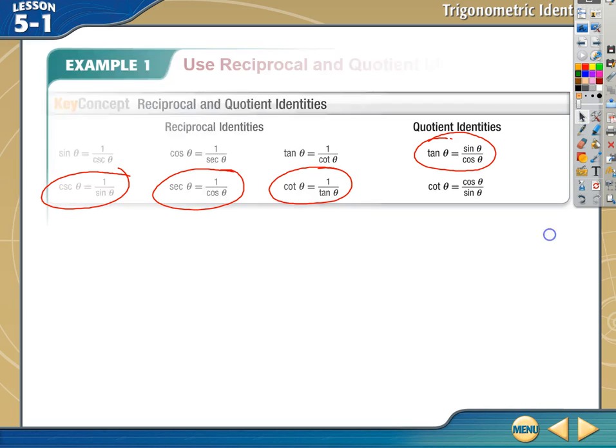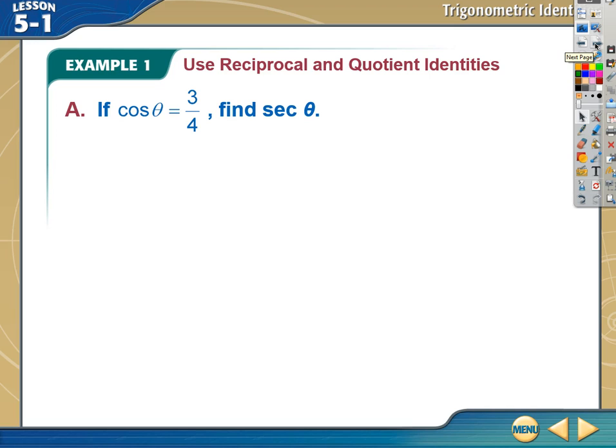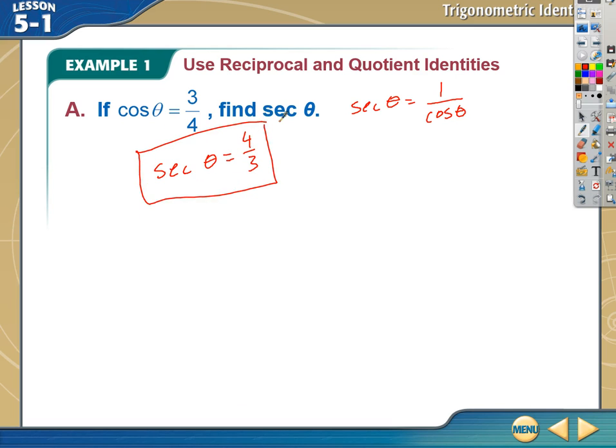So what problems do I get from something like this? Now, first one that you would get is that they would tell you, hey, cosine of theta is equal to 3/4. What is secant of theta? So if I go up there and I take a look at the identities I just got done looking at, I can see that secant of theta is equal to 1 over cosine of theta. That means just the reciprocal of it. So if they give me what cosine of theta is, then secant of theta is equal to the reciprocal, or 4/3. But bam, done, easy. There it is. That will probably be the easiest one ever.